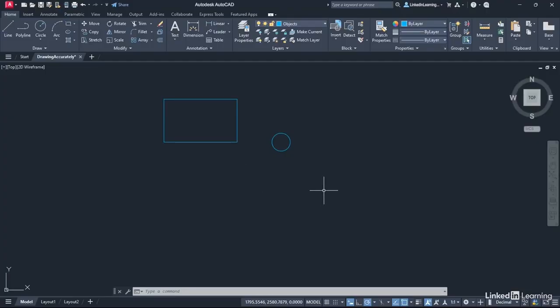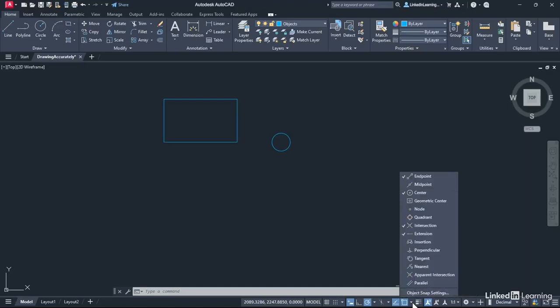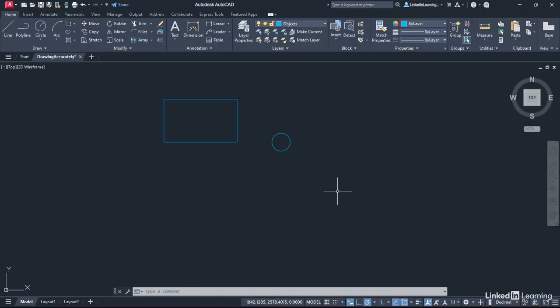So before we do anything else, we need to make sure that the center object snap is on. So we come down to the status bar, click on this flyout arrow here next to object snap, and we want endpoint, put midpoint on as well, and we want center, intersection, and extension. Make sure those 5 snaps are ticked. So whenever you snap to an endpoint, midpoint, center, intersection, or extension, they will always display when you're working in the drawing. Now just click away from that in the drawing area, that menu will disappear.